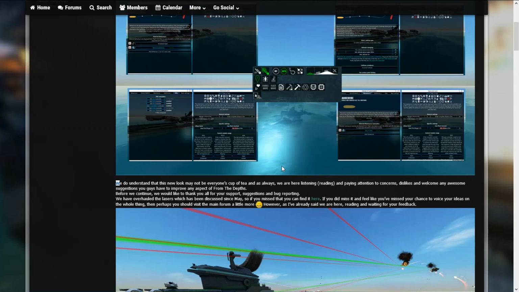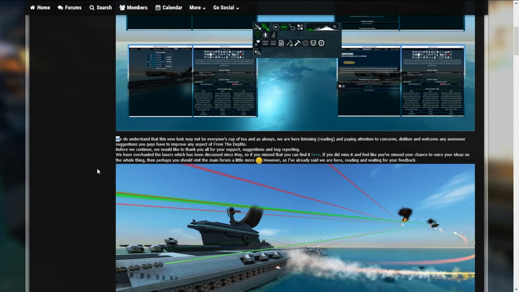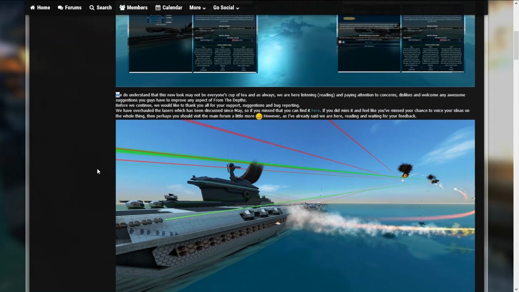Like that watercolor. Boy, change that watercolor. Make it look pretty. I know you can do it. I know From the Depths has the power. I think I saw a review somewhere that says the game looks a little too cartoony for their taste. I can kind of agree with that. That's not the point. Let's get to the update.